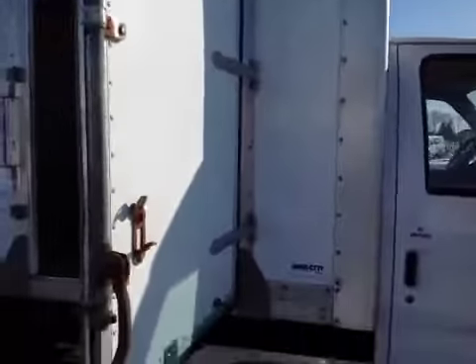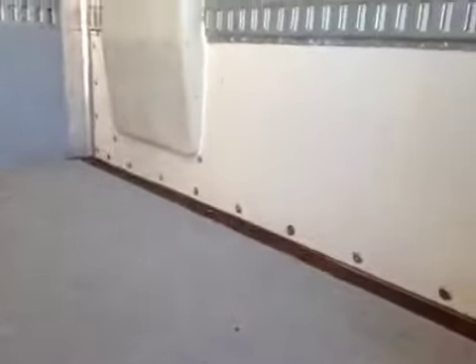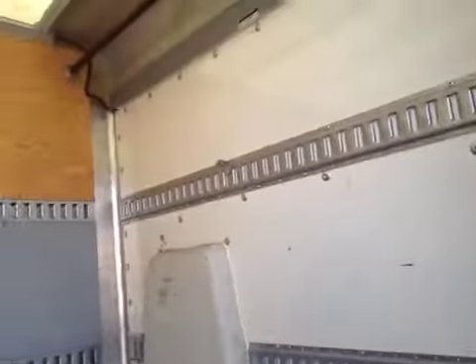Coming around to the box, that's in great shape — looks pretty straight. The side door opens up here, and the spare tire there. Quick look at the interior: you have a couple lights in the ceiling. The back door rolls up and the liftgate comes down in the back. And you have kind of a skylight in the top which lets some light in, which is kind of nice.